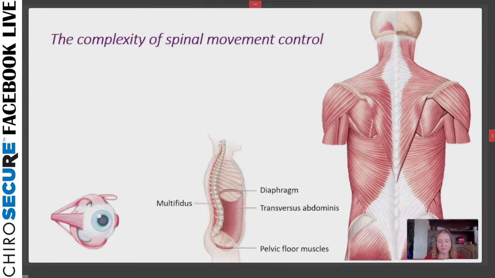Anyway, the only reason that your spine is so intimately connected with your eyeball muscles is to keep your eyes level. And that's the way we're literally designed, so that you can always see your environment. You're designed that way to help protect you, to always be able to see your environment.